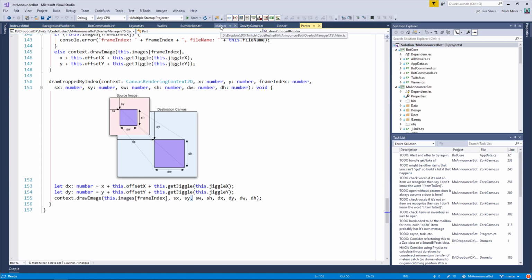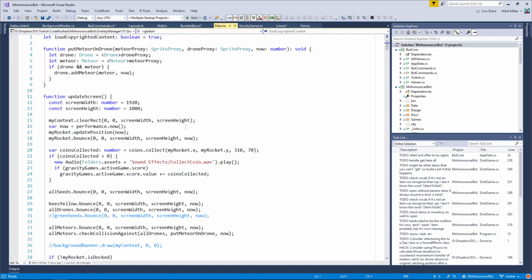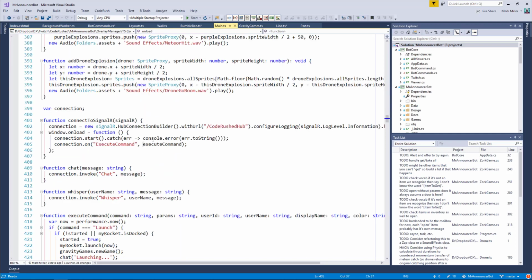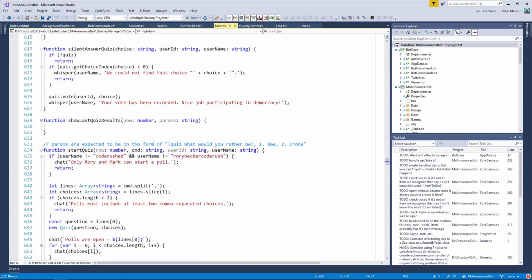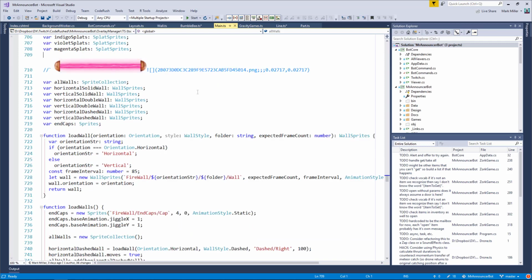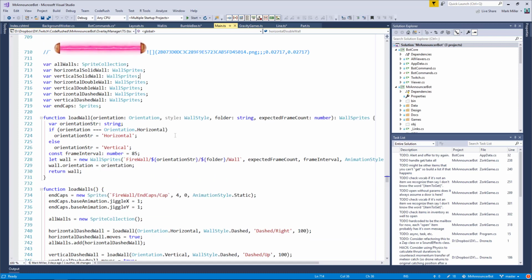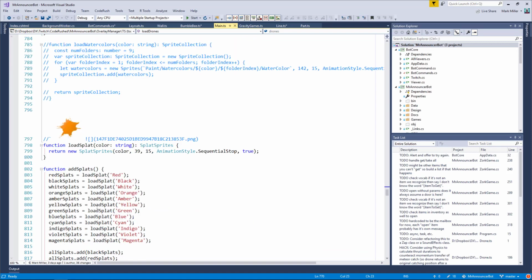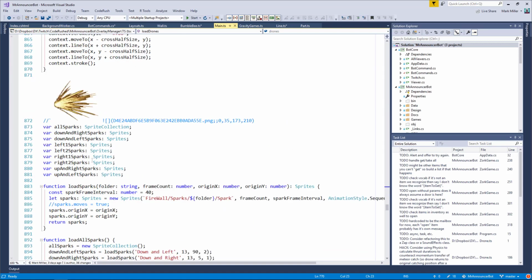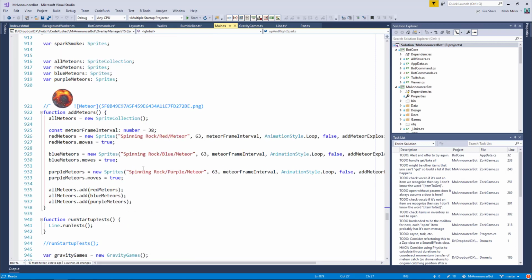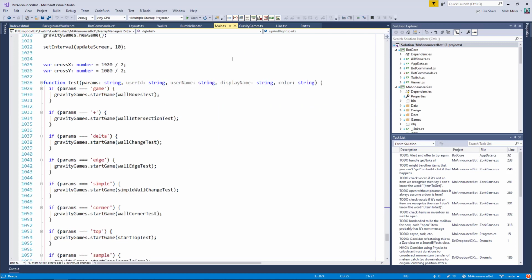I also use it as kind of a placeholder or a locator marking in the code as I'm going through the code. So for example, here where I've got code that deals with these walls, I've just pasted the wall bitmap right in there, and I can see that. Code that deals with the drones, I've got those right in there as well. There's the paint splat right there. And so I can kind of bookmark the areas of my code that have to do with these things that I'm working with, so I can go through and see them. So if you've got visual elements, you can put those in the code as well.